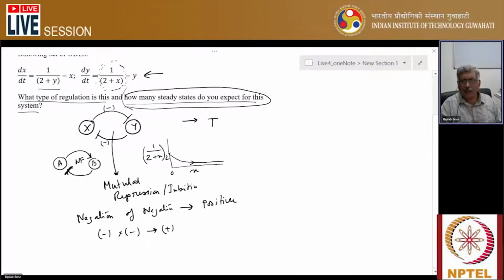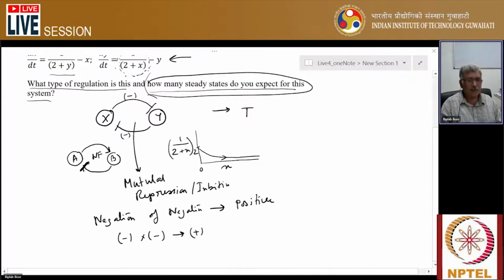But I will not do those. I am a bit lazy. What I will do, I will use a shortcut. Bharat says I got 2 steady states, but the value of x for the steady state is coming out to be an irrational number. What do you mean by irrational number? What type of number are you getting, Bharat?